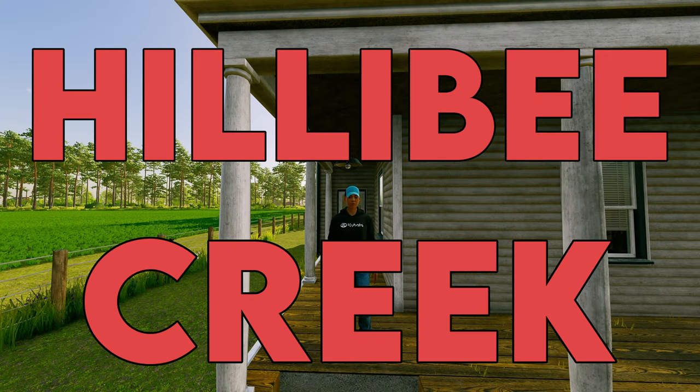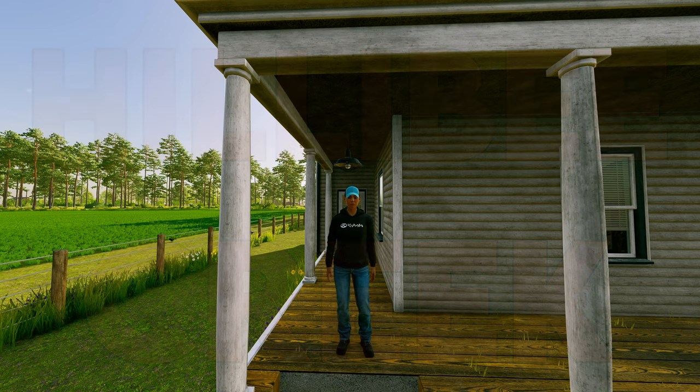Welcome back to Hillibee Creek. Today we're going to cut down some trees and make a path from the field over to the road so we don't have to keep driving through the yard.